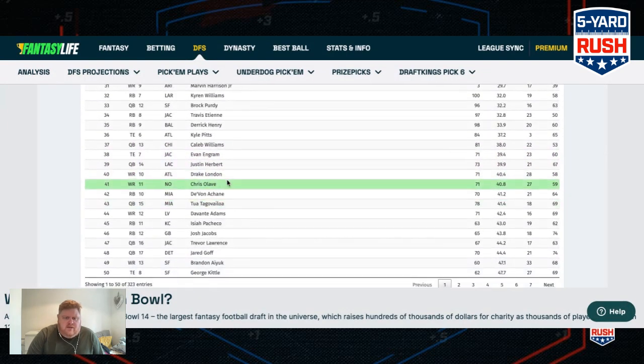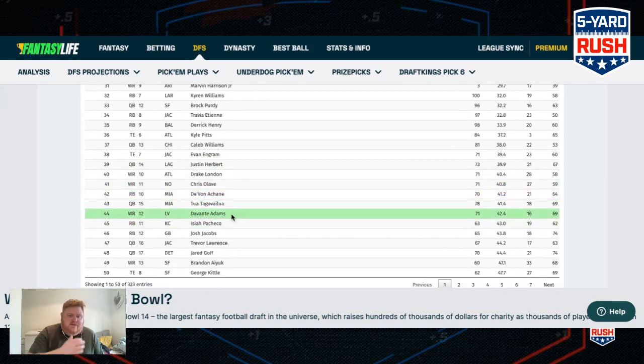A bit lower on Drake London than others, and Adams. Adams' value has come down a bit. These are some of the things I talked about yesterday, and we're starting to see them in the ADP. So I'm not infecting the ADP. There's not enough people watching my show and my insights to say that I'm doing this, because that's not true, and I'm not that big-headed. Far from it. But it's showing you that there are people of a similar mindset, that when we looked at the ADP from all the pre-draft data and the live data, there were some things I felt were out, and Davante Adams falling to, I still think that's high, but there we go.